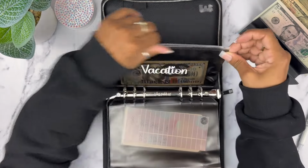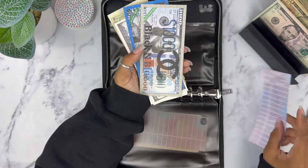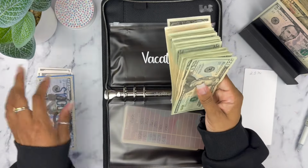Cookie is our dog and he is fully funded. This is our vacation envelope, which I plan to hopefully use very soon.